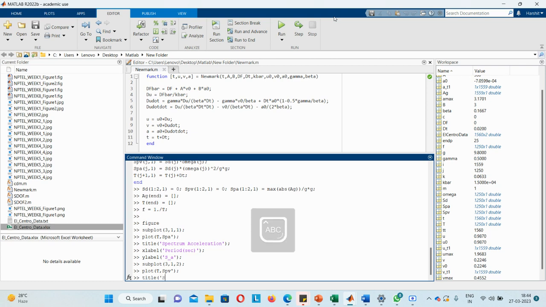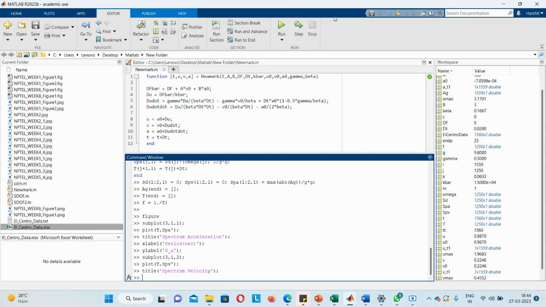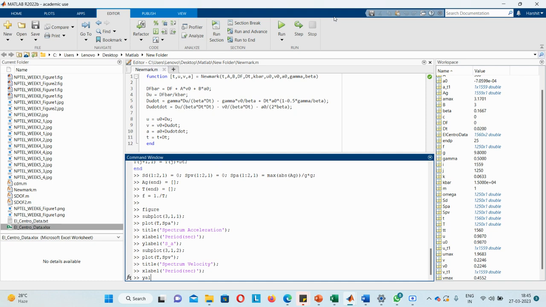Title will be spectral velocity. X label, period, and Y label.